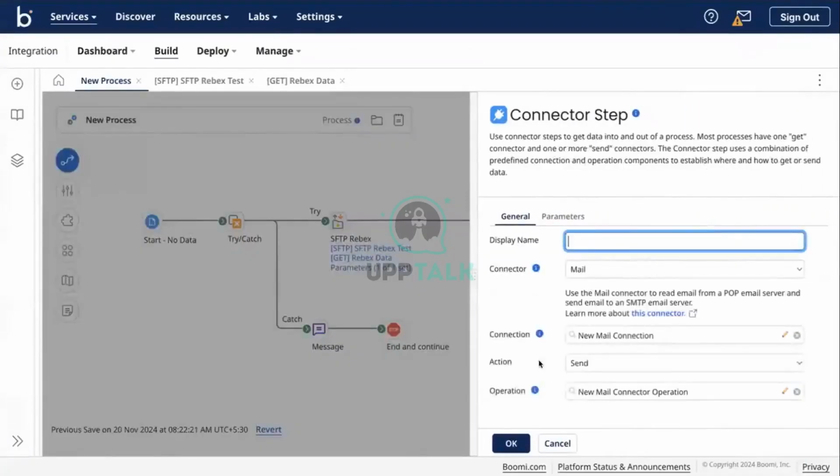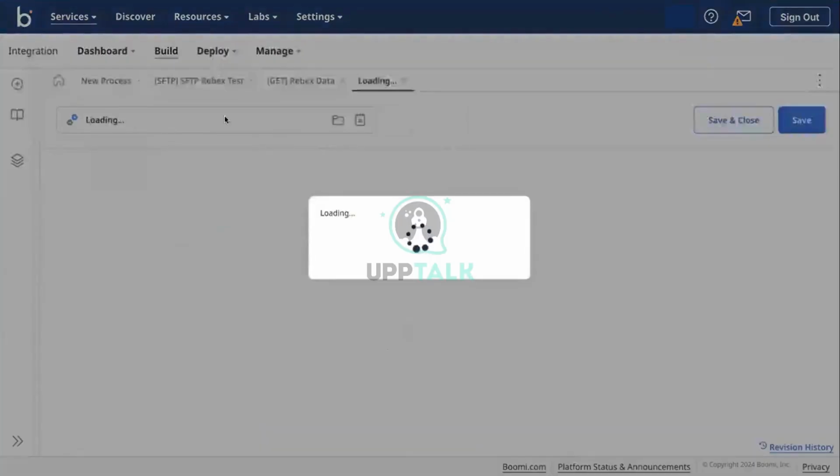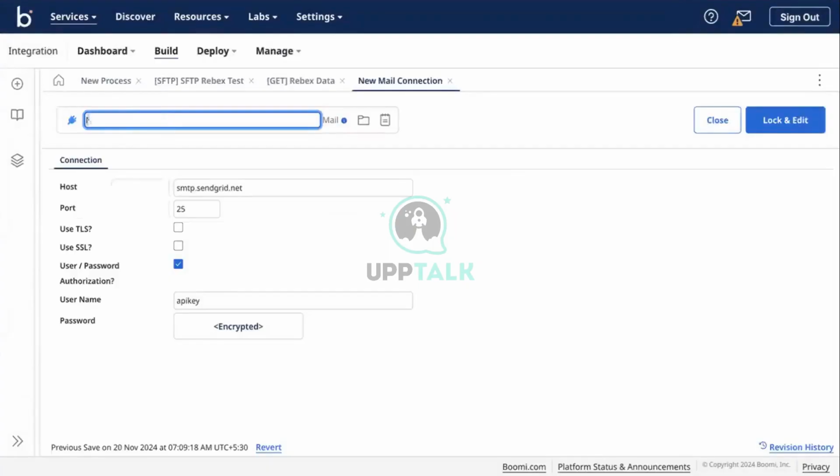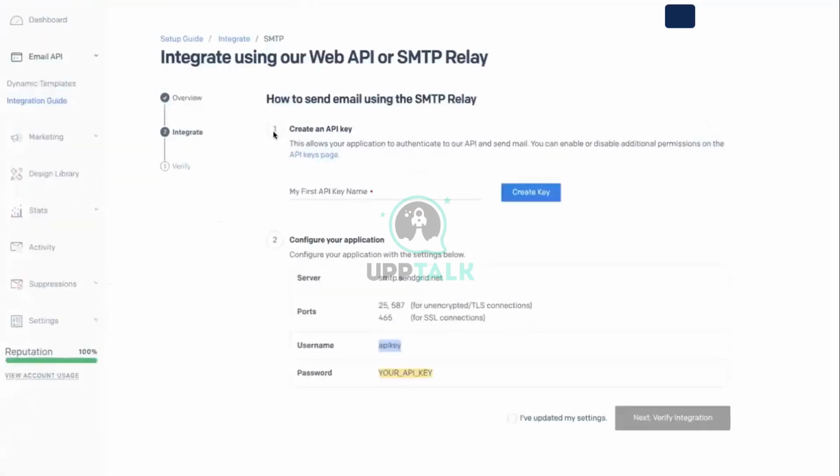Now let's look at the mail connector. Mail SendGrid. Here I configured the host for it from this information.